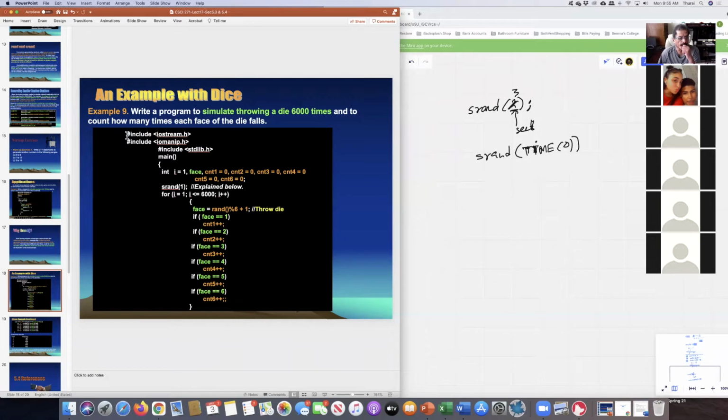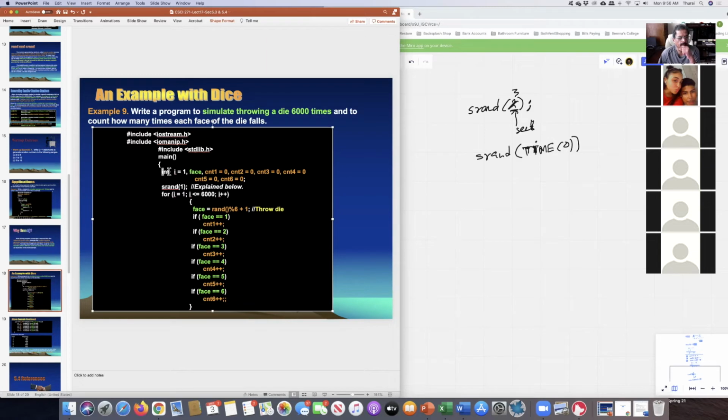You need the iostream for every program. You need to include that library for input-output. That's where the cin, cout are defined. So your cin statements, cout statements can be used only if you include that library. And iomanip is included because I'm using the output control setw function. And cstdlib is where the rand function is. So I had to include that to be able to use the rand function.